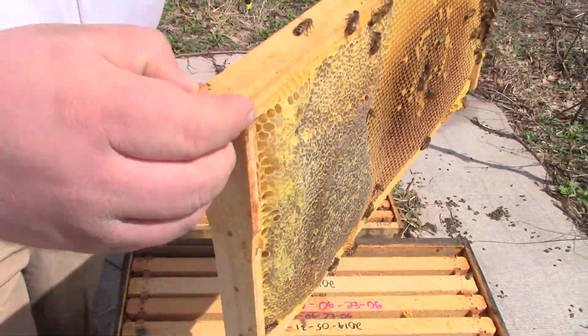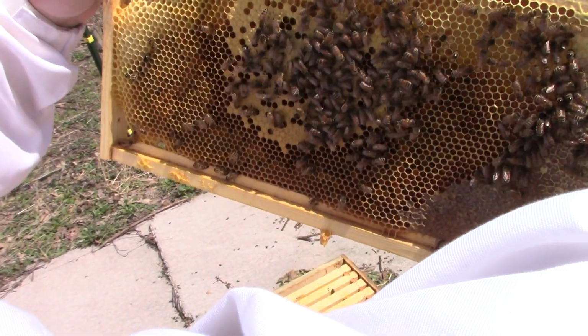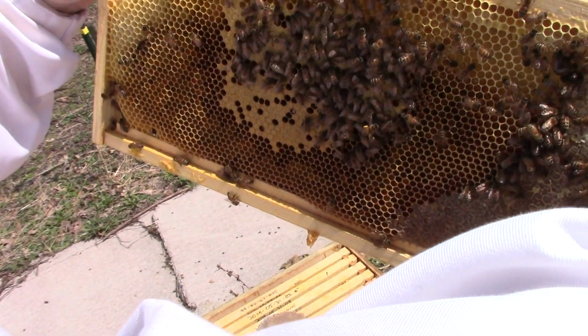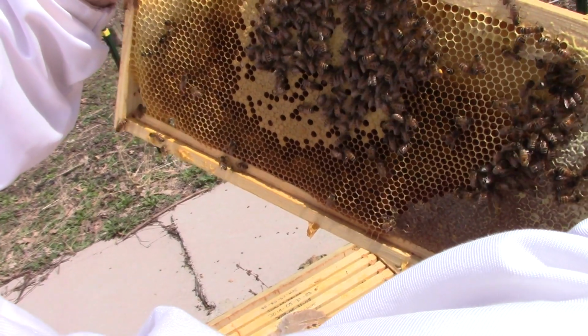How's it look on the other side? There we go. So there's some capped brood. Pretty good pattern. I do not see the queen. The queen in this hive is not marked. We tried to mark her last year, but it didn't really work.